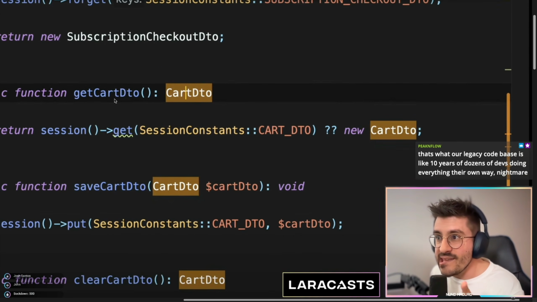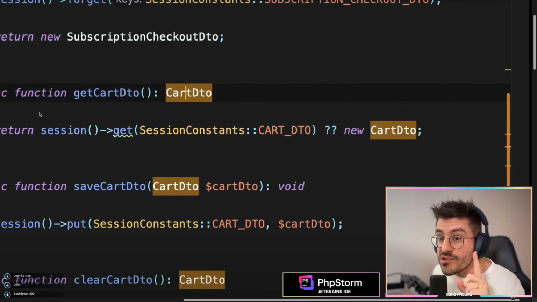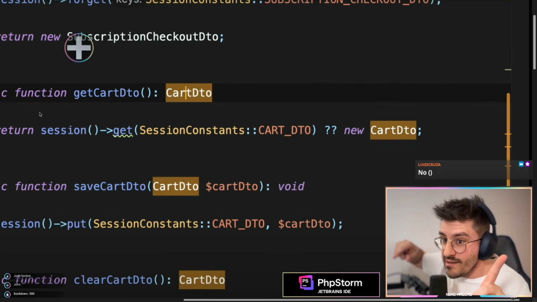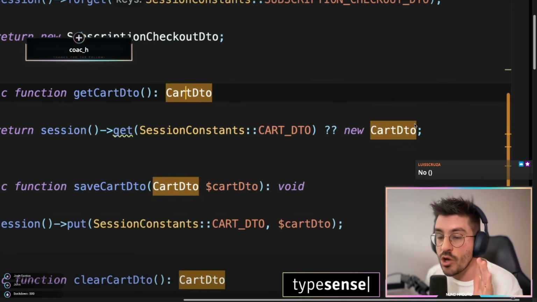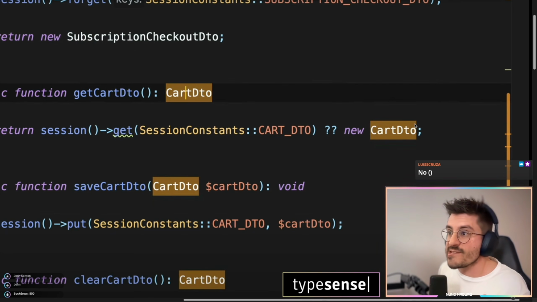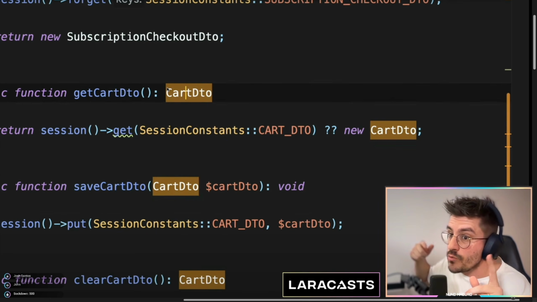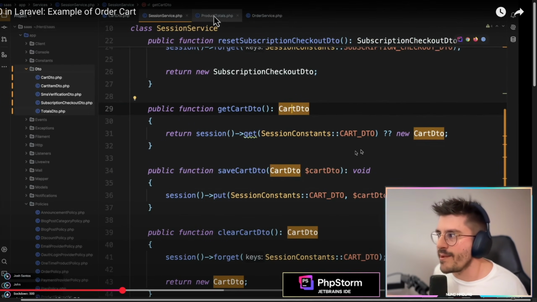So if you are getting the cart DTO, but that cart does not exist, what do you do? You have two options. You return null, which is not a good idea, or you return the object but empty. This is called the null object pattern, and it's so good, because basically the person receiving this cart DTO can treat the object just like normal. It doesn't need to check for null, which is very cool. So basically, we'll get the cart DTO just empty. It's a very good pattern to implement, okay?